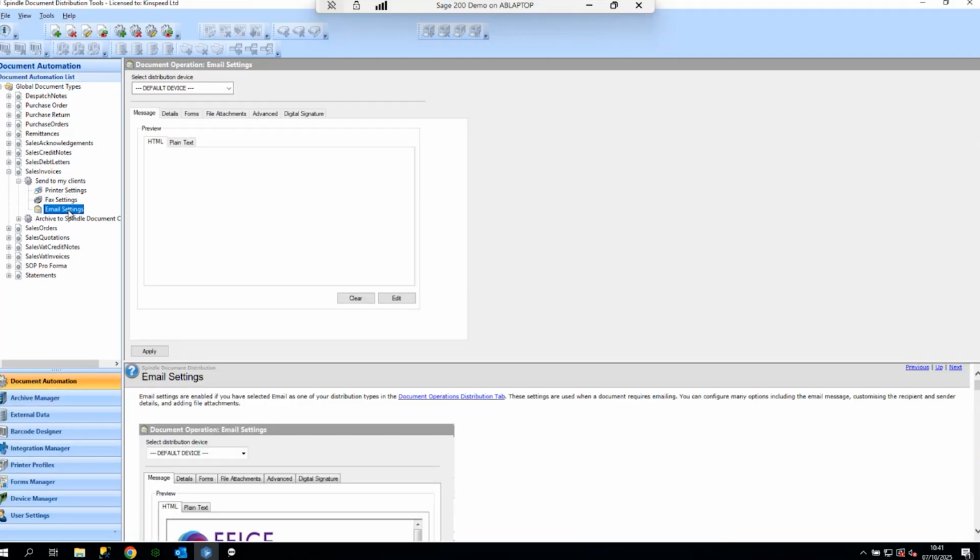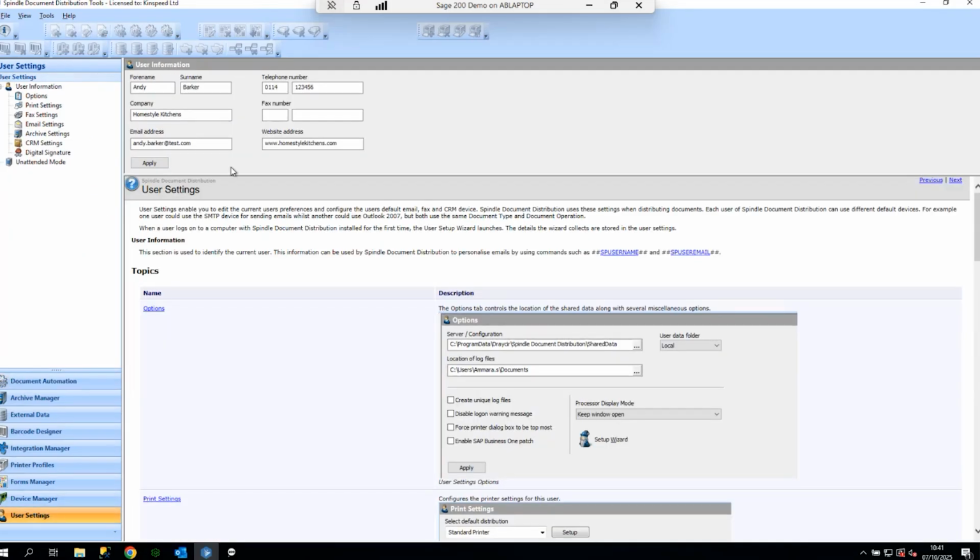And then if it's wrong details in terms of phone numbers and email addresses, just to let people know, inside your Spindle settings, if you're the one that's sending the email, you can actually refer to these fields. So if I'm saying kind regards first name, then my first name in here would be Andy. If it's please get in touch using my email address, then it would be looking at this email address in here. So down in your user settings in Spindle, you can actually change that detail as well. And that's on a user by user basis. So hopefully that answers that one as well.